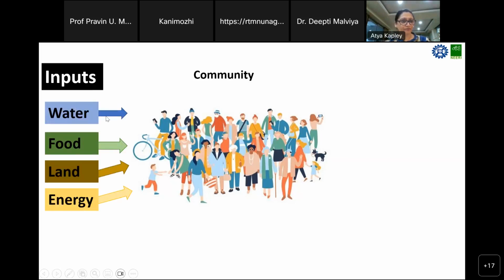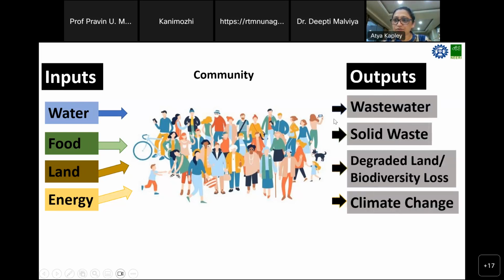So just take a look. What we do is we take inputs from nature: water, food, land, energy, all this we take from nature. And what do we give to them? We don't segregate our waste. We don't manage it. We have just managed to pollute, like I said, all our wastewaters. Wherever you go within the country, you can see heaps of solid waste. There's hardly any place; I think with the exception of Indore in the country, there is no management of solid waste going on at the scale that it is generated. We are doing work. It's not that the government just sits and the policymakers are not doing anything. They are doing, but it is not enough for the amount of waste that is being generated.